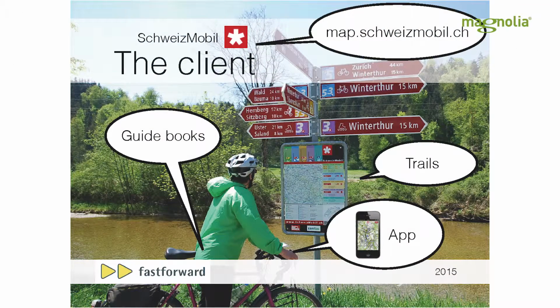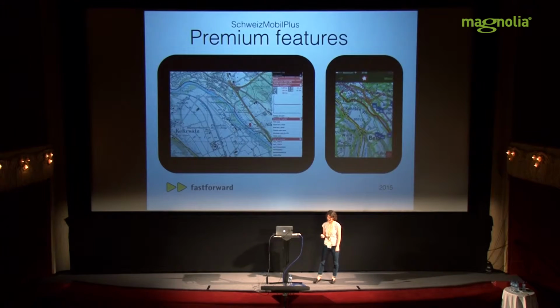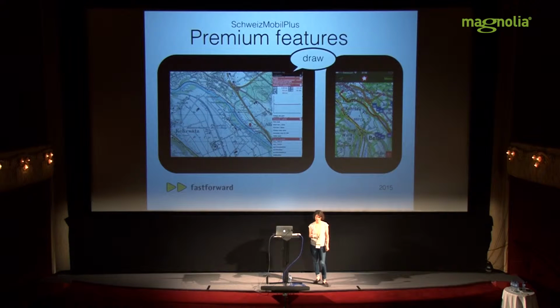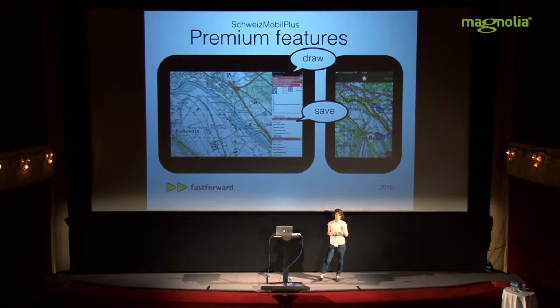The online maps with the official tours layered on top are absolutely free to use, so you can plan a cool outing for Friday. But there are some premium features that are really nice, such as drawing your own route and saving it. That tells you mileage and elevation gain, so you can figure out how long approximately it's going to take you to hike that specific route that you want to go.